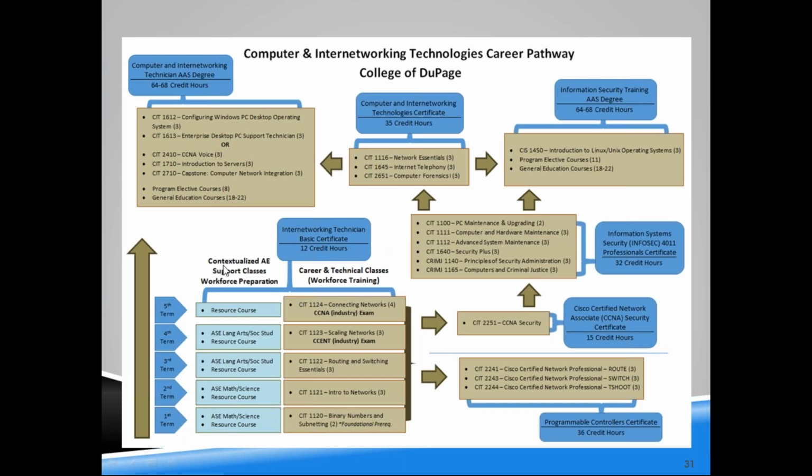So we've got the ICAPS program here at the bottom left corner. This is the Internet Working Technician Basic Certificate, which results, provided they pass the exams, in a CCENT and a CCNA. These are Cisco certified industry recognized credentials. We have the adult ed courses here. The resource course is the support class that's contextualized to support the technical courses, and then we have their additional adult secondary classes that they're taking for their content.